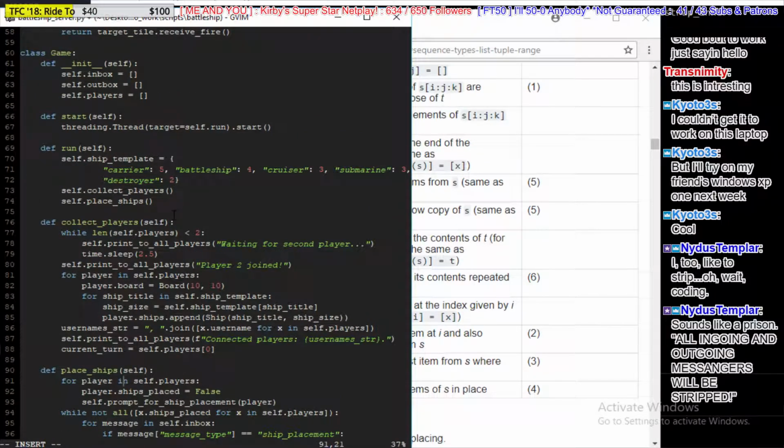We have a list of players, right? But what we need is a map. Let's fix that right now. Let's go right here, and we're gonna do a map of players, UIDs to player objects. So when we collect players, and they join, while length of list, that should still work. Okay. All right. Print all players. That should probably get changed. For player in self.players.values.